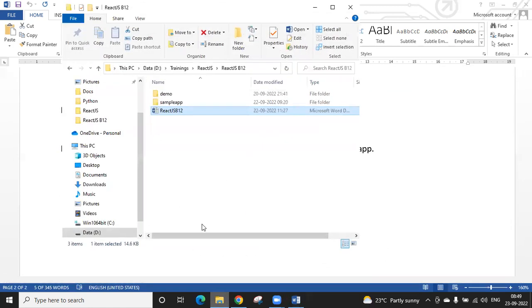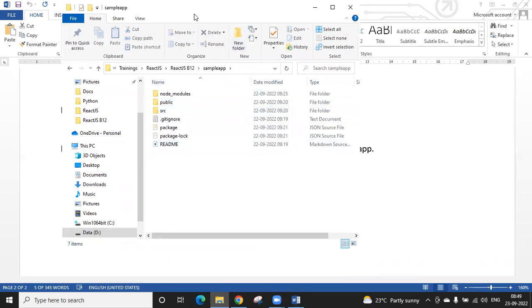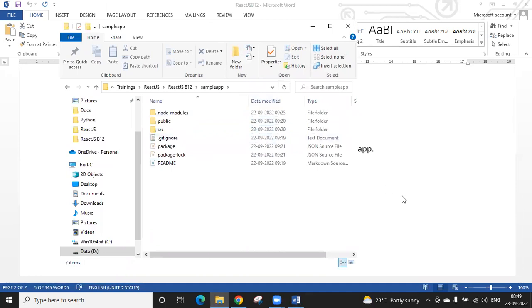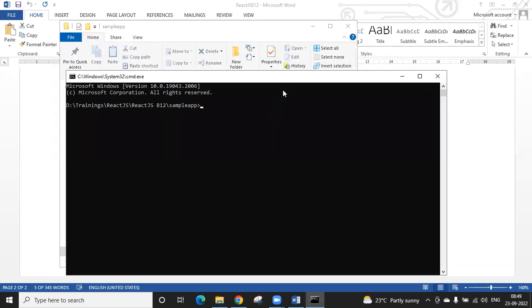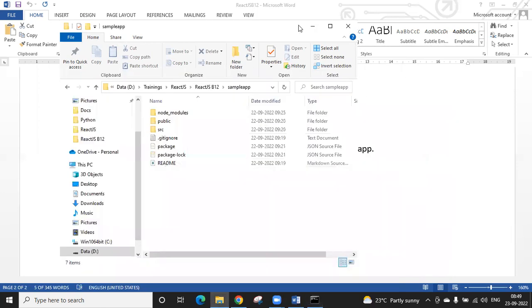Okay. Let me open the sample app which we created. This is what I created. So how do I run my application? The steps are already given. If you want to run it, go to the address bar and type a command. So what is the command to run? npm start, node package manager start. Now it will run your React.js application. In the previous session, I showed how to interact with the chat box. Just refer to that if anybody wants.